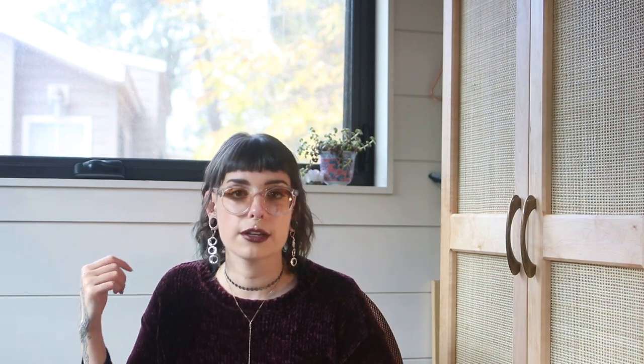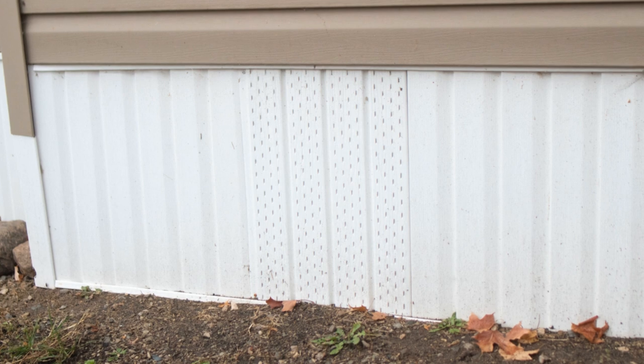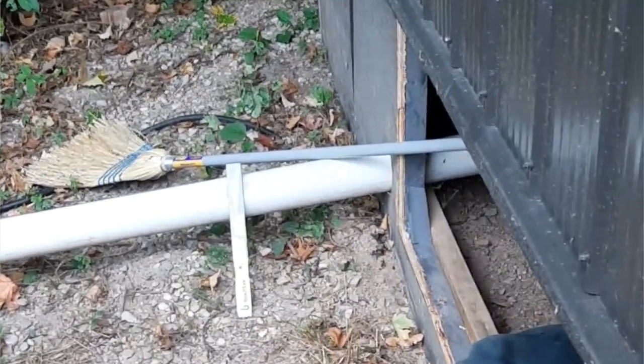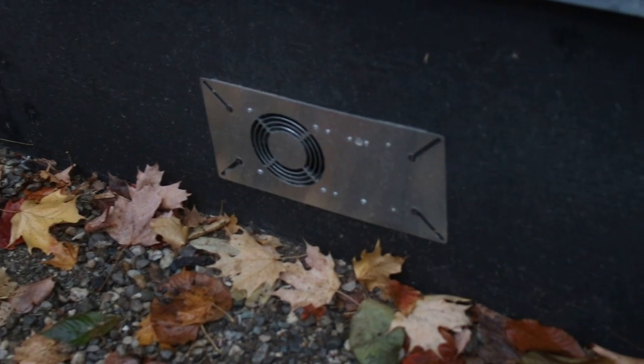I'll show you some clips from my neighbor's house where their skirting is done in panels — some solid and some vented with tiny little holes that allow air to move underneath. My skirting was kind of bespoke, custom made — just planks of plywood with a thick gray foam behind it. That was a big mistake. So what my builder actually did was come back and put a fan on the far back end of my house. However, the fan only turns on when it's above seven degrees Celsius, so it was doing absolutely nothing because it wasn't even warm enough for it to turn on. I knew I needed to find another way to ventilate the skirting without ripping all of it off and redoing it.